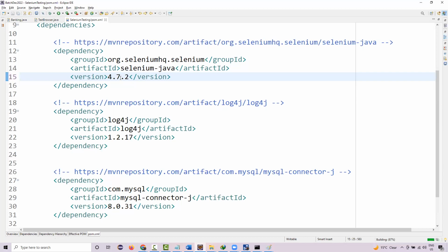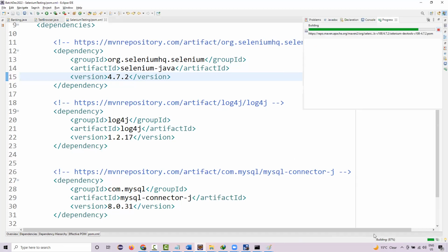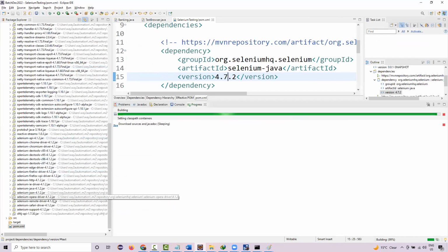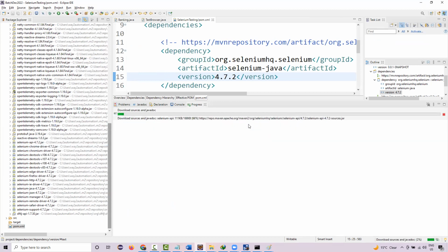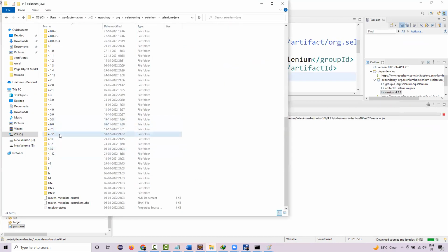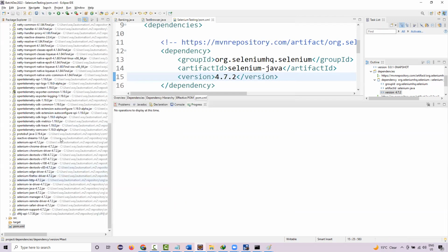4.7.2 and hit save, so now you'll see it is still building it. And what it is doing, it is downloading it from the centralized Maven repository. And if you see, still it is showing 4.1.2. Till that time, it won't download completely. Now it is changed. And now in the local repository, you're going to see a folder added just now itself. So now if I switch between any of the version and the latest version, it is going to look on my machine first. If it won't find, then it is going to download it from the remote repository, that is MVN repository.